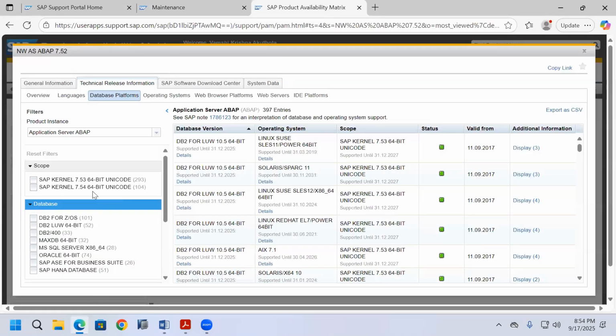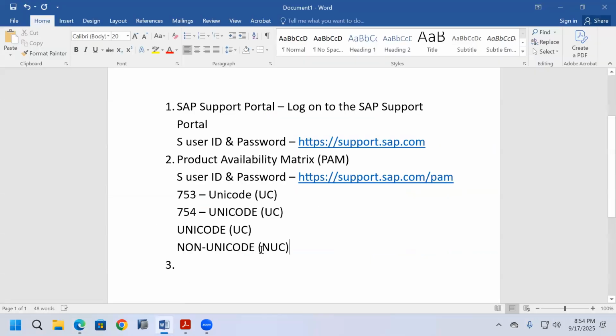But for installing this NetWeaver AS ABAP 7.52, only Unicode kernel software is supported. Non-Unicode kernel software is not supported, because non-Unicode kernel is supported only up to 740 and lower releases.